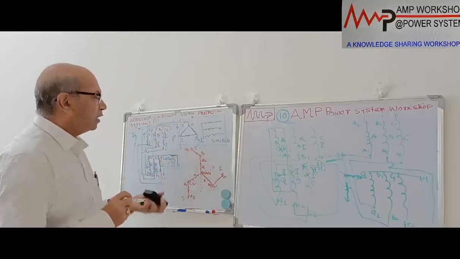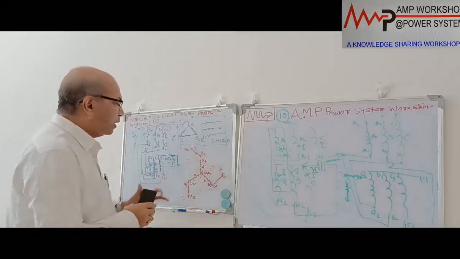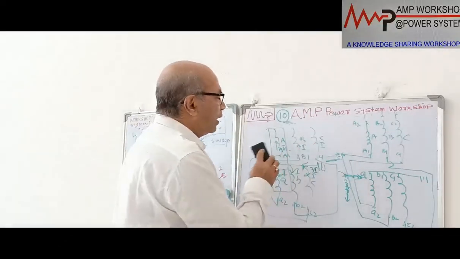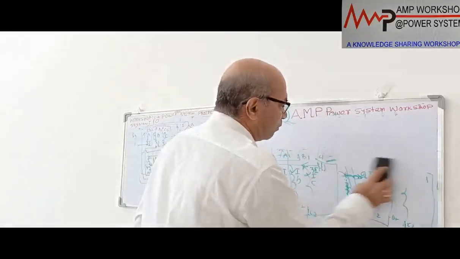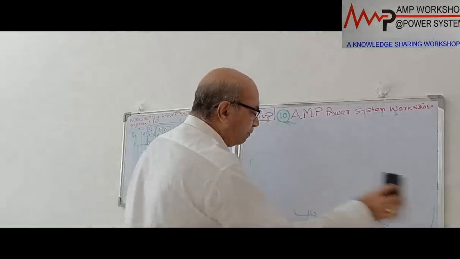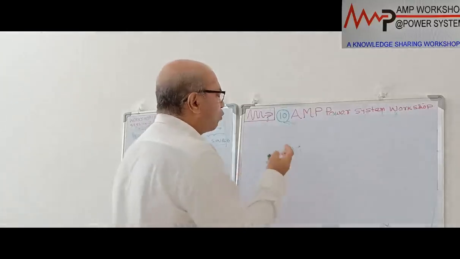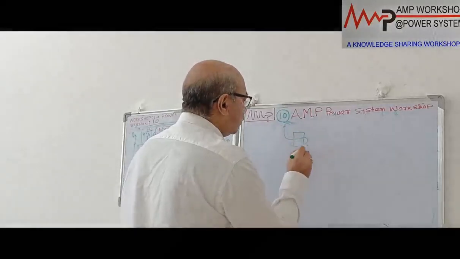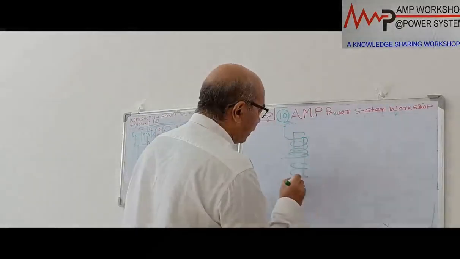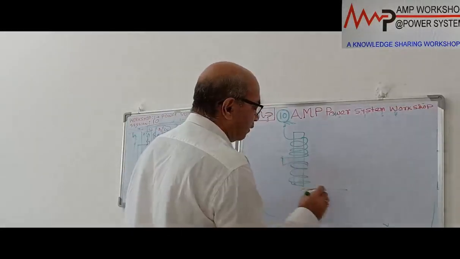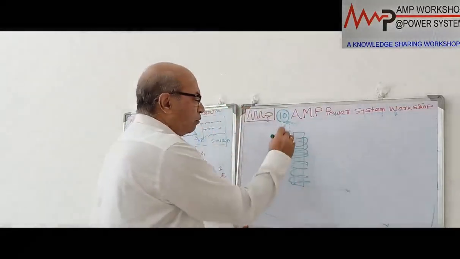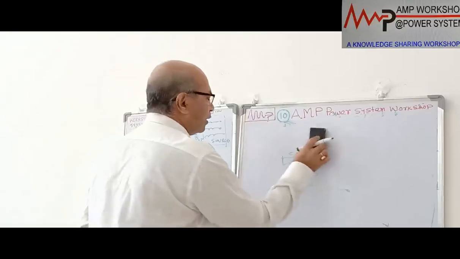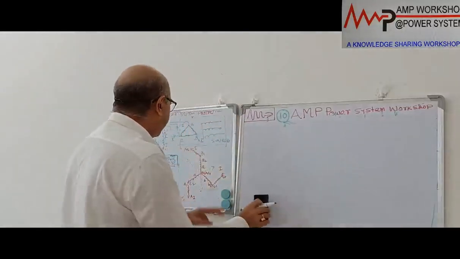So this way, this zigzag transformer, we make this winding. Effectively there are 6 windings, but they are connected in such a way that it will be only 3 windings in a phase. It's like an auto transformer. And from a construction point of view, it is mounted on the same limb in 2 parts. Suppose this is a core type transformer, this is one of the limbs. Half of the winding is connected over here, and another half of the winding is connected this way, and these are shorted. So this is one limb, 2 windings, but interlinked, like an auto transformer leg. This way this grounding transformer, called zigzag or interconnected transformer, is made.